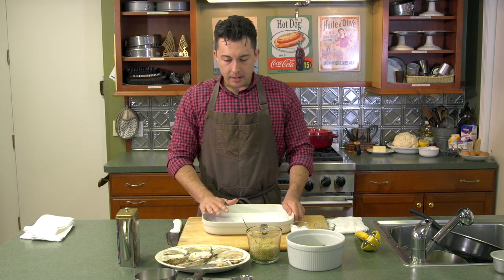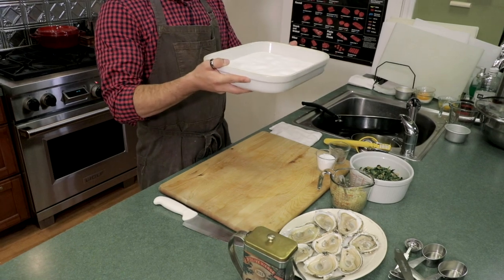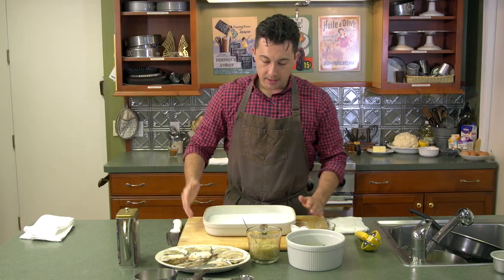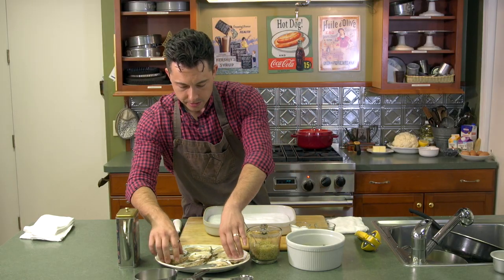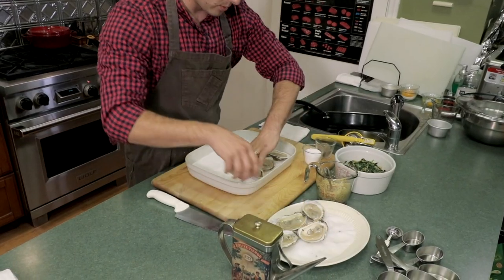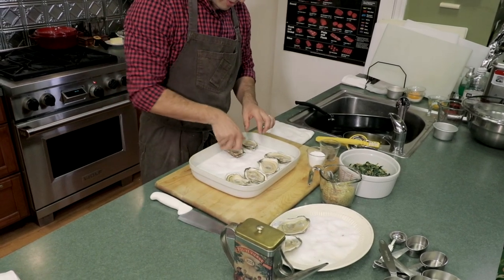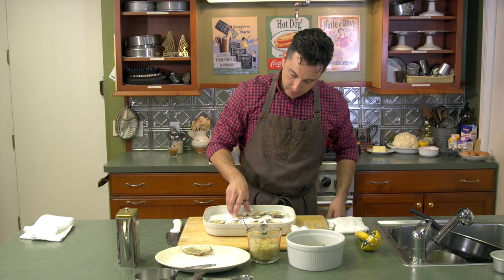So, here's a trick. I like to serve things in dishes that are oven safe, but are also able to be transported right to the table. So what we're gonna do to prepare the oysters is we're gonna move them from our pan. I put salt onto it because I didn't want them to shift and we didn't want to lose any of the delicious brininess that they have. But we're gonna put them into another pan full of salt.